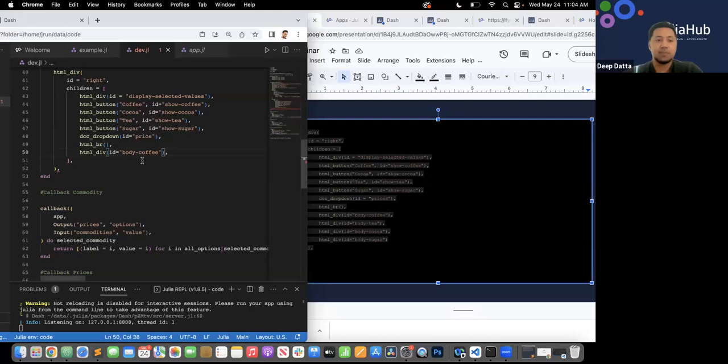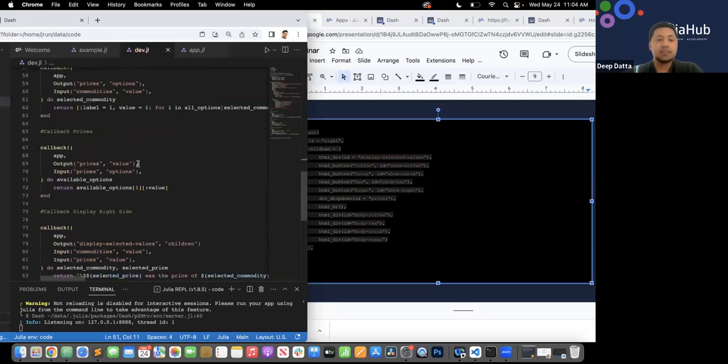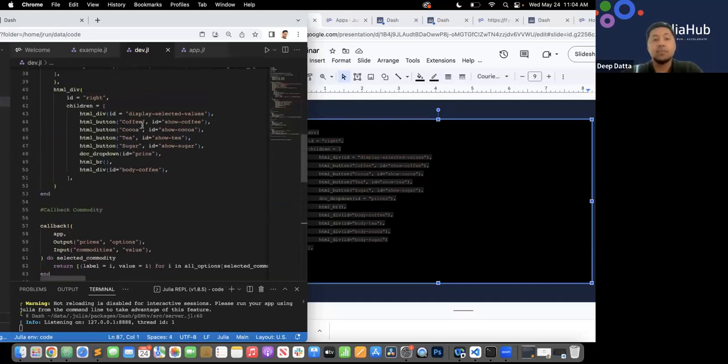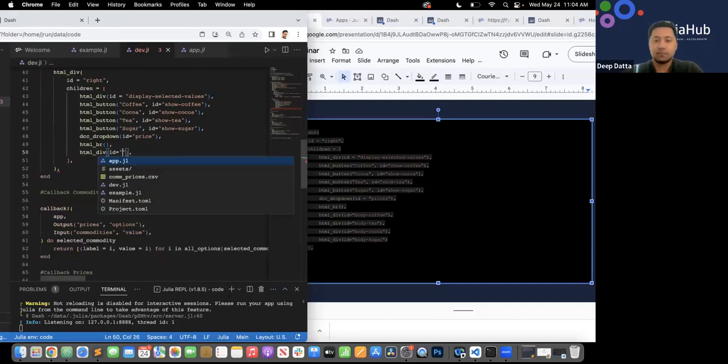Okay, cool. All right, so coming back to our callback section, we're now going to create one more callback. This callback is actually going to display a plot, and this plot is going to grab information from the coffee column in my data frame. And when this column executes, when you click on the coffee button, it'll actually show you the body of that callback, which I've labeled coffee. So we'll write.